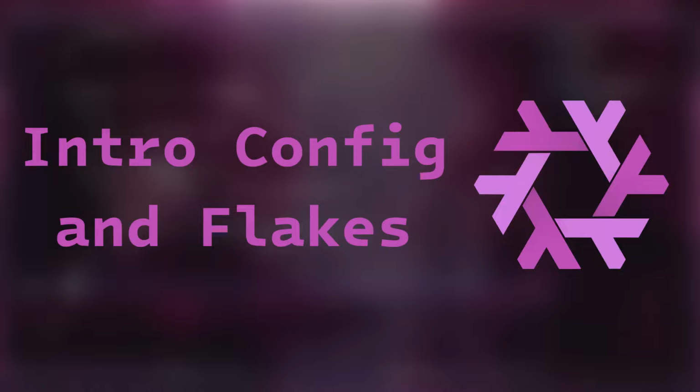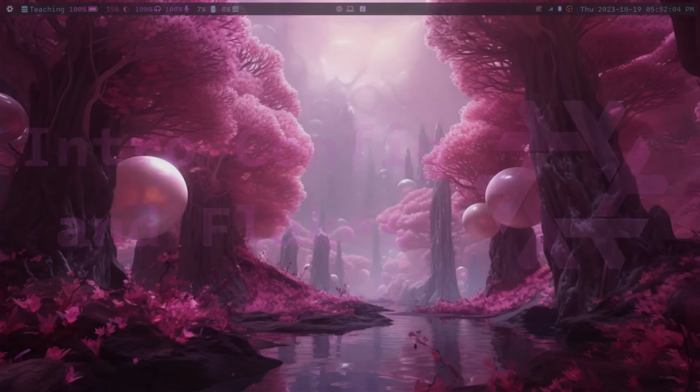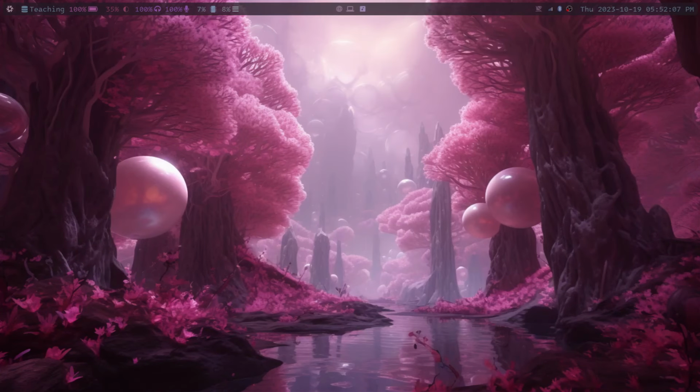Today's discussion is going to be about basic NixOS configuration and getting started with Flakes. So this is for new to NixOS users, but not necessarily for new to Linux users. You should be familiar with the command line, the core utils. Later on, a basic knowledge of Git is also necessary. And for some of the advanced stuff in NixOS, some knowledge of how programs are compiled is going to be really helpful.